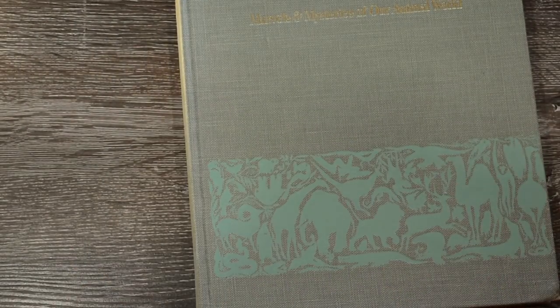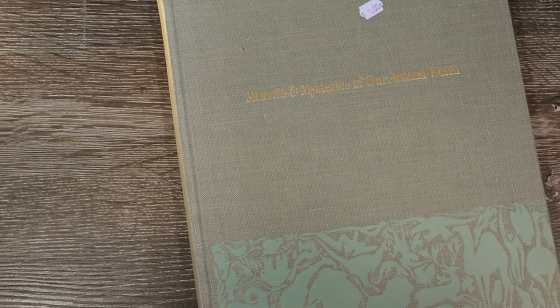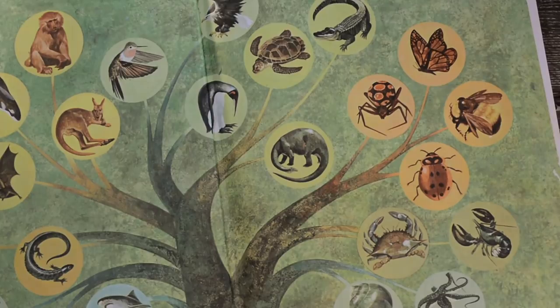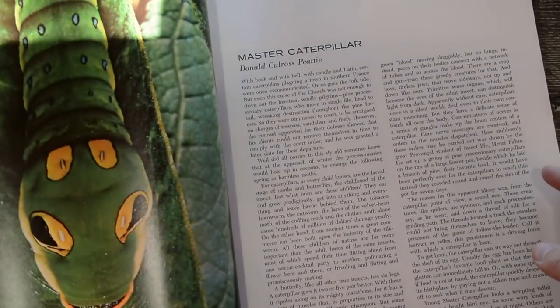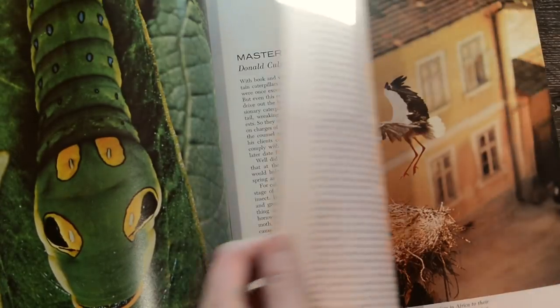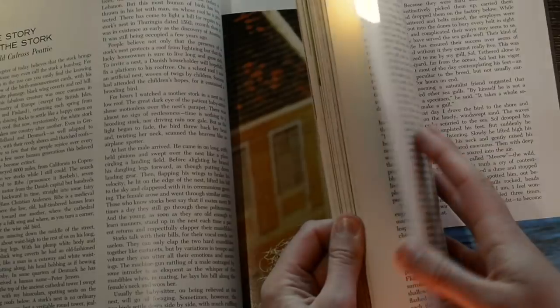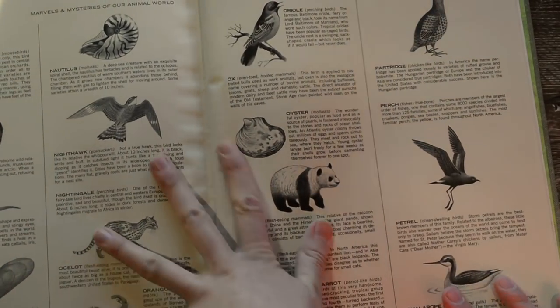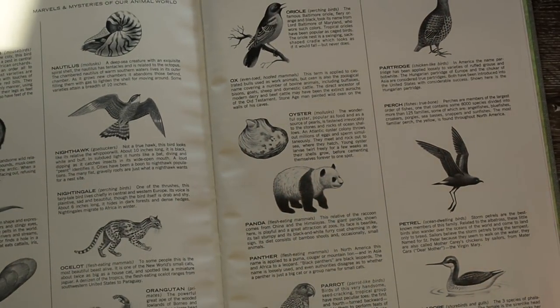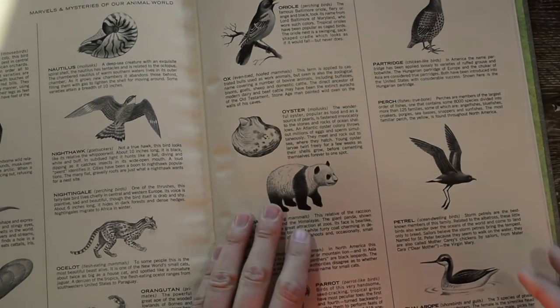The last one I found at the book fair is this one here, which is Marvels and Mysteries of the Animal World. It was a dollar. It had a dust jacket as well but I just love this design underneath with the animal silhouettes, so I kept that. The main reason I got this is because the end papers are just so lovely. It's mostly photographs — there's a caterpillar — and quite a lot of information in here as well. Weird and wonderful birds, and there's a little compendium at the back with different animals from A to Z.